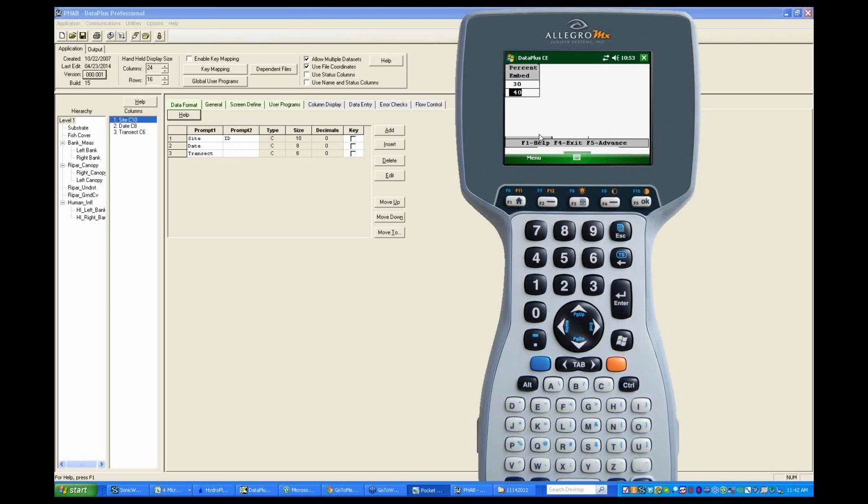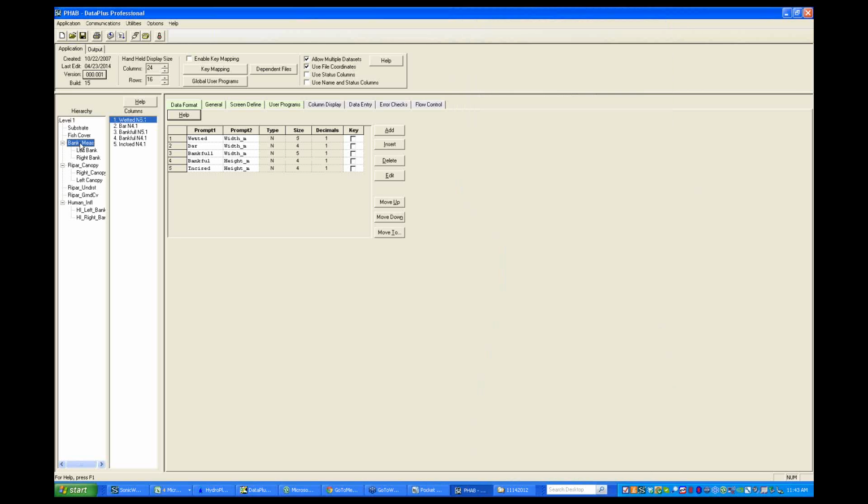When I'm done, I can just back up out of this. If I change to a new transect, I can just put that in there and start with a clean data sheet. So this is what it would look like on the PC program over here now. So if we were setting up the substrate, here are the different fields I have there. For fish cover, same thing. So very easy to create these, and then it downloads the data just like we saw in the previous applications. So there's a lot of flexibility within Data Plus.